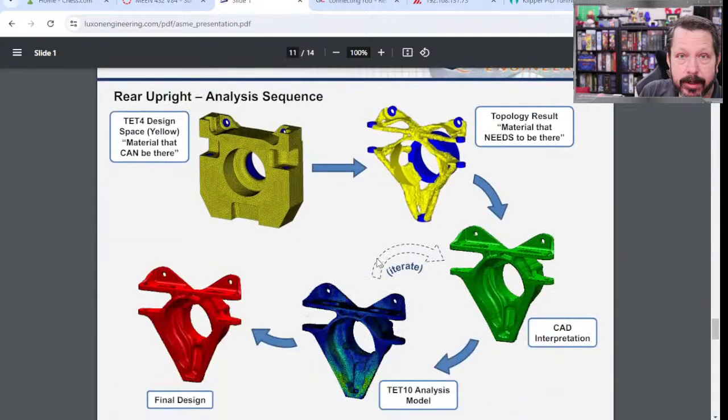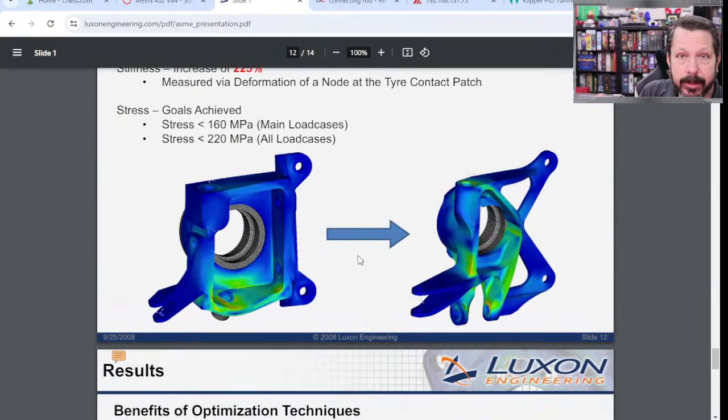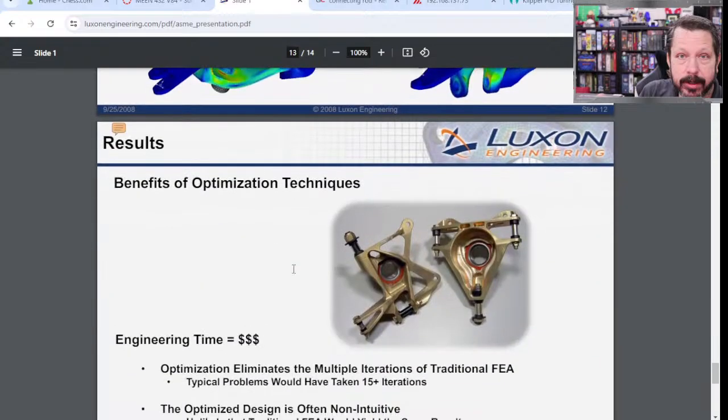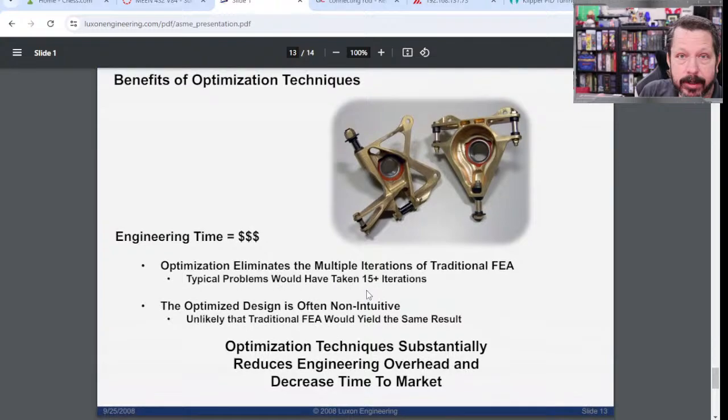Here's just another example with a different part. So same process, but a different part. I think it's the other side. You can kind of see here are their final finite element analysis simulations of the parts that were chosen. There are the actual final manufactured parts. I can't tell if these parts are 3D printed or not. The pictures are too small. I wonder if it says here. Maybe if I read all of their stuff, it might say.